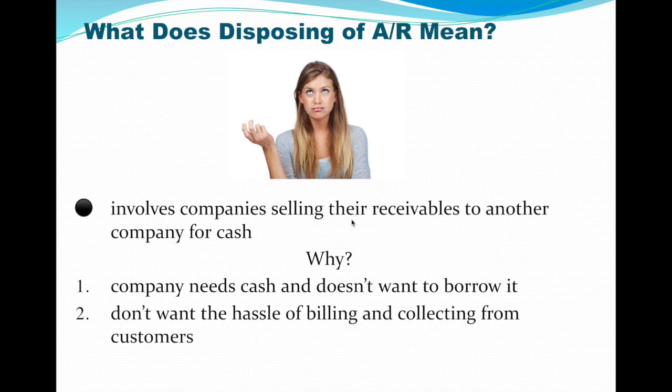The first is that the company that's selling the accounts receivable can get cash faster, because instead of waiting for someone to pay their debts back, they can just get a lesser amount of money, but it's still immediate money in cash from another company. The second reason is the company who has these accounts receivable doesn't want the hassle of billing and collecting from the consumers.